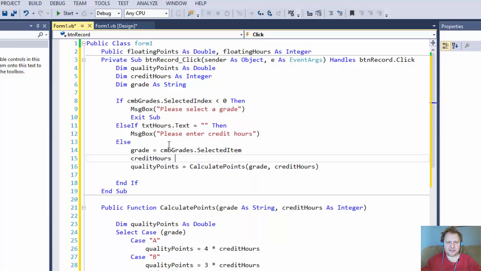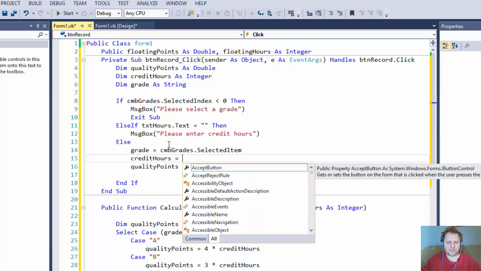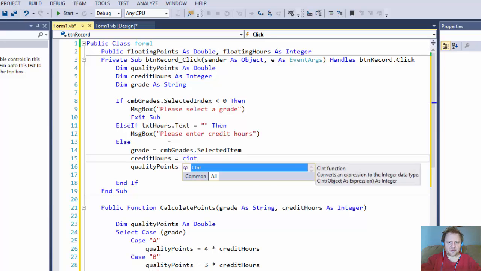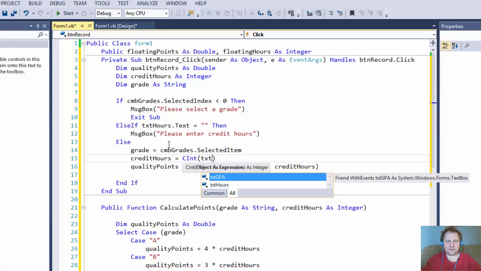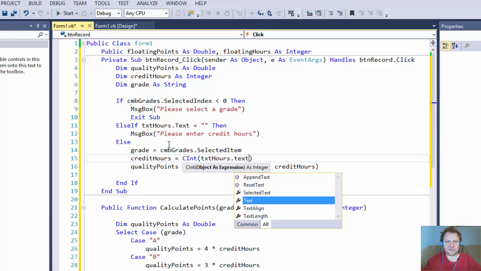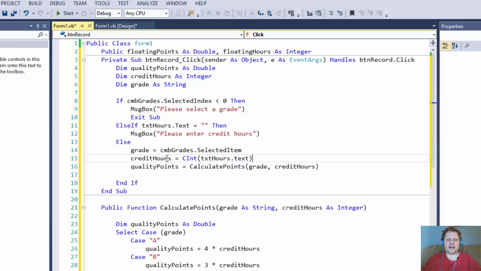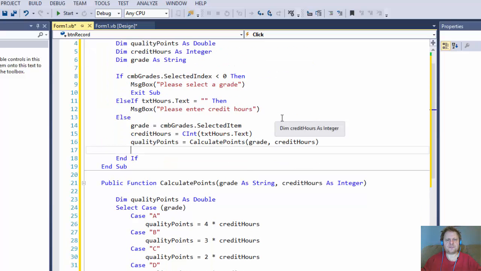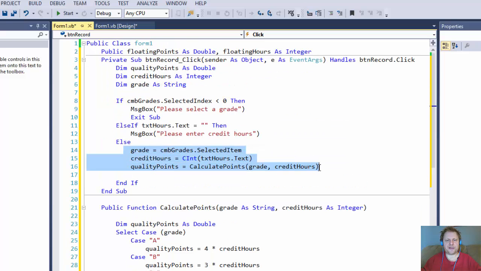Well, our credit hours equals, which is going to be an integer, so we need to convert it to integer, whatever the user enters into our text box hours, we will assign to credit hours. But again, we only do this if this is false, and if this is false. In other words, if something is selected here and if something is entered into the text box.